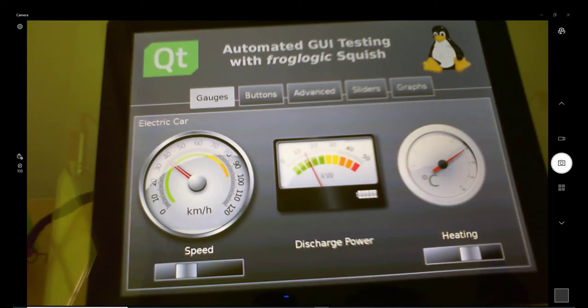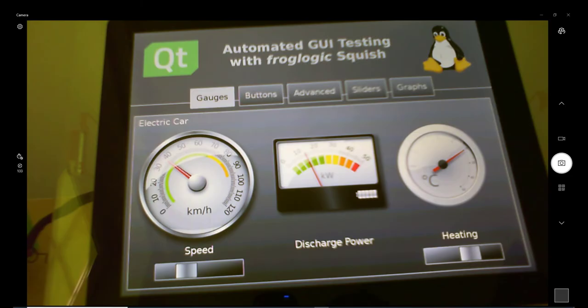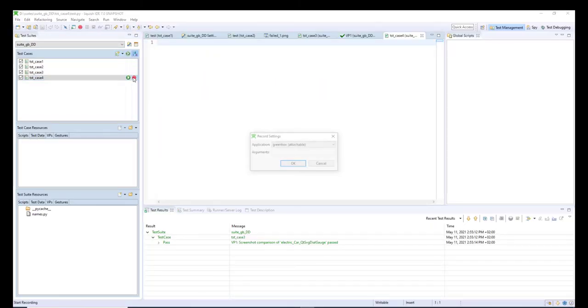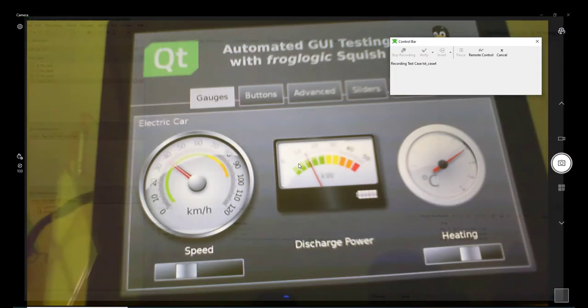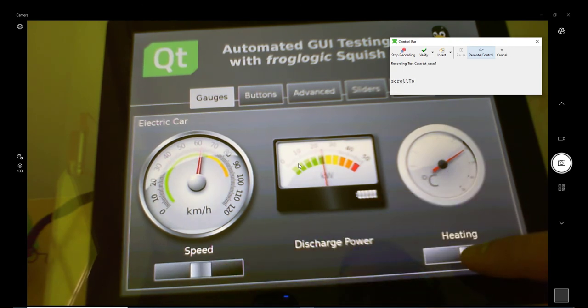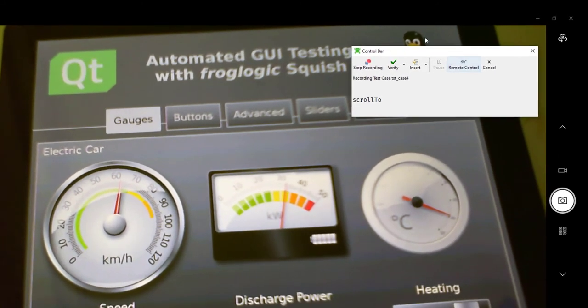In the next test case, let's perform a visual verification of all meters located on this QGroupBox. When recording a test case, we will set a speed to some value, heating to some value, and verify all the controls located on this QGroupBox at once using visual verification.